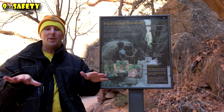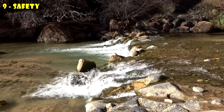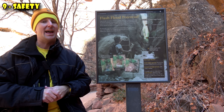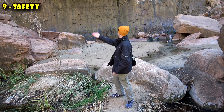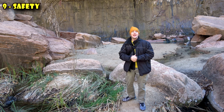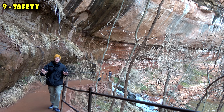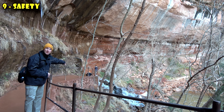Before you go to Zion National Park, you should know about safety. One of the things they warn visitors about most is flash floods. Because there's a river running through the whole park and many trails run through it, it's really important to pay attention to flash flood warning levels — they post signs about flash flood potential here just like fire danger signs in California. A lot of the water in the river comes seeping right out of the rocks — the National Park Service calls this 'weeping.' There was a little kid here who said, 'Mommy, look, that rock is peeing.' Yeah, pretty accurate.